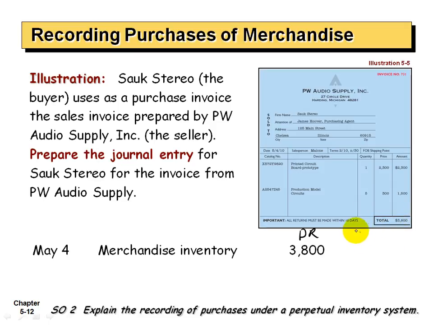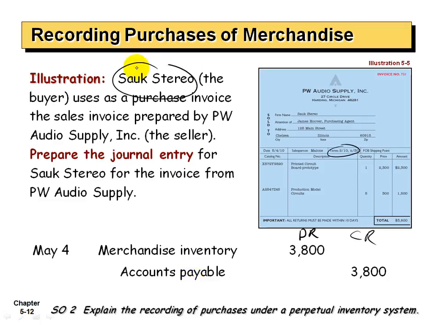Let's record the credit. We're not going to pay right away because we're given time, we're given terms to pay off our bill. So right now we owe. Owe is a liability. Liabilities are increased with credits. And the standard liability account we use when we owe a vendor is called accounts payable. Okay, so here's the general journal entry from the viewpoint of the buyer. And later on we'll see the viewpoint of the seller, PD Audio.